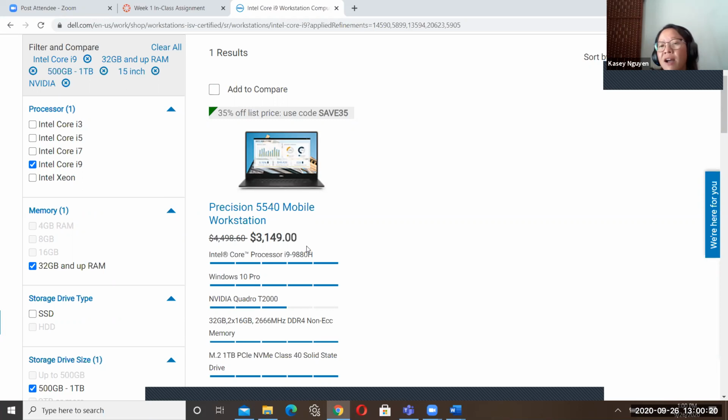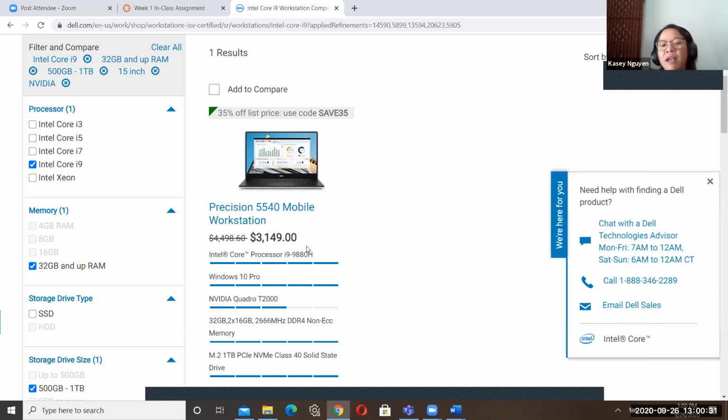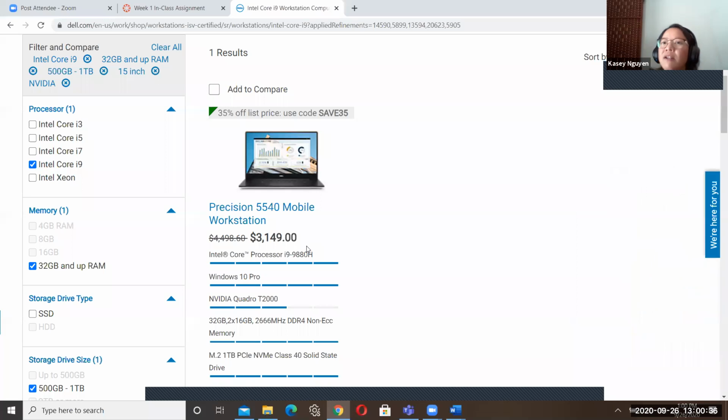So let's say I have 100 workers in my facility, 100 employees, and I have to equip this for 100 of my employees, so you can do the math there. So that's why we don't want to upgrade every other year, right? And then with this, we also have a warranty with Dell. So in the case where if something goes wrong, we can have them come out and service like motherboard, etc. And then some stuff that's not covered by the warranty, then we will have to service our own.